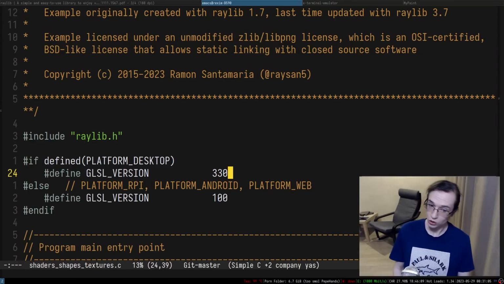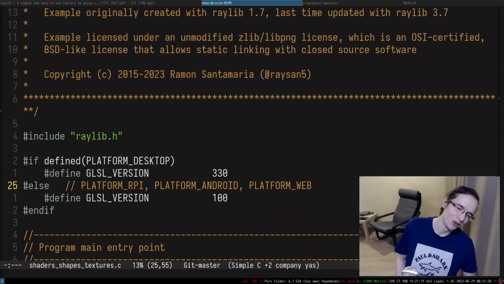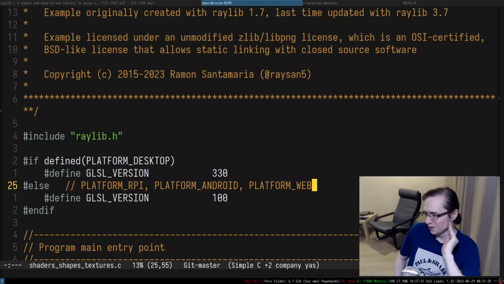Ooh. Yo. So if the platform is desktop, on a desktop it uses the 3.3, on the RPI, I suppose it's a Raspberry Pi, Android, and web. Yo. This is the nerdiest thing I've ever seen. Yo, this is so cool. Right. So all of the platforms the nerds will basically port their stuff to.